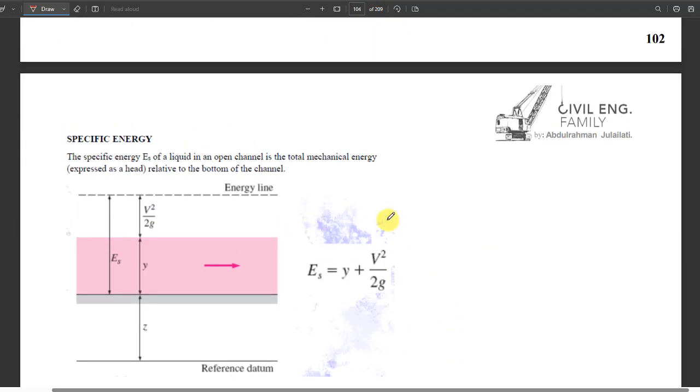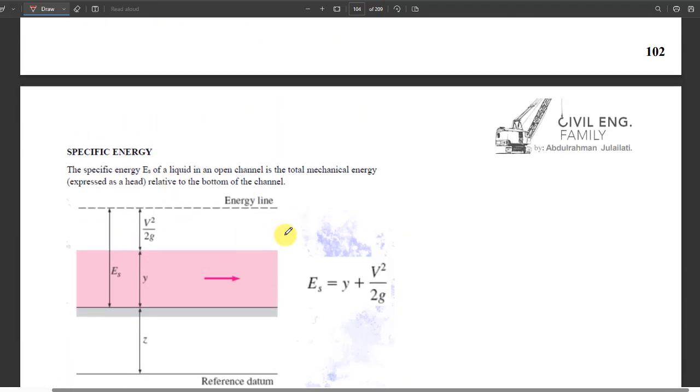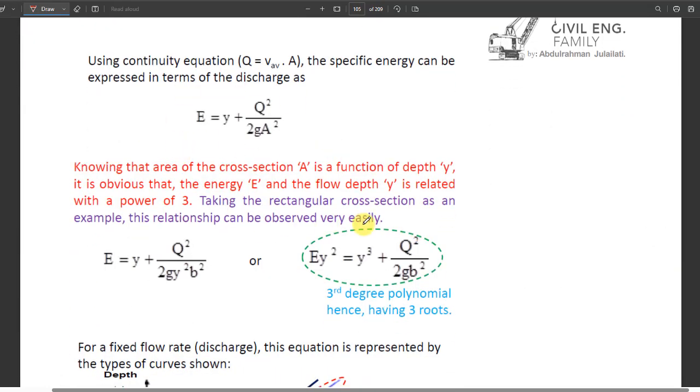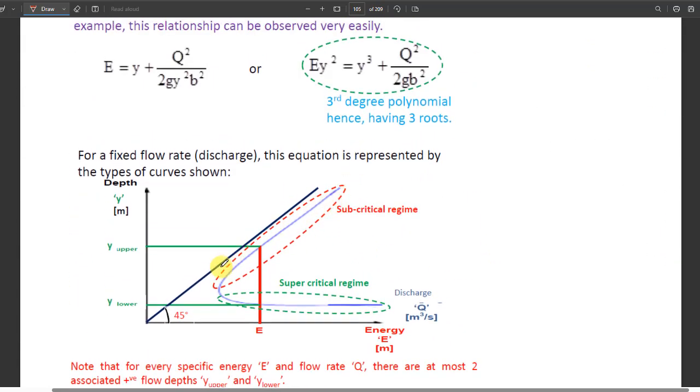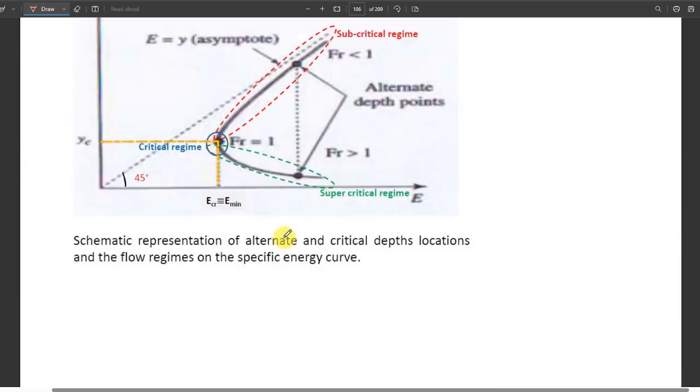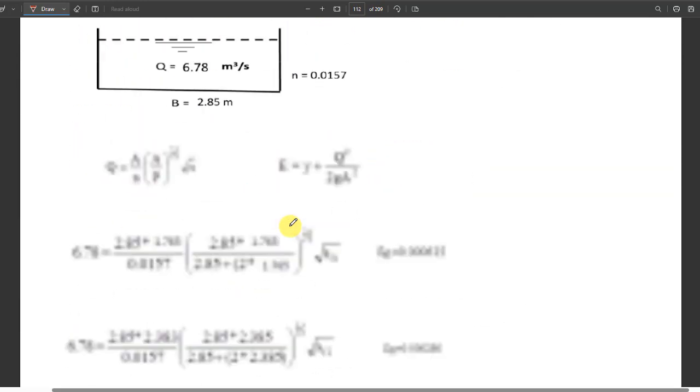Okay then. If you can prepare for the coming session, it will be about energy and how we will deal with it. Basically, the energy curve will be something like this. This will be the minimum energy, which is E minimum, at y critical. And at a given E of the channel, we will have both answers, y and another y, and like that. We will discuss these later on.